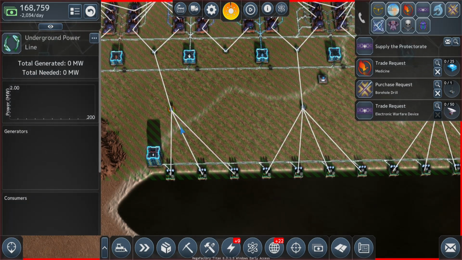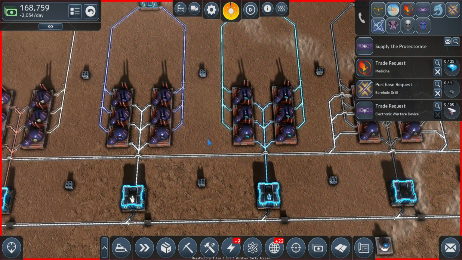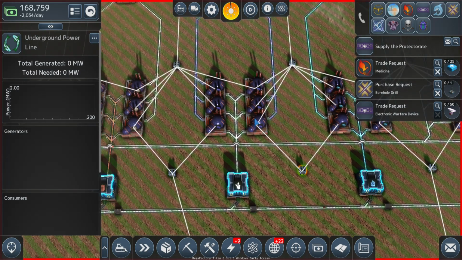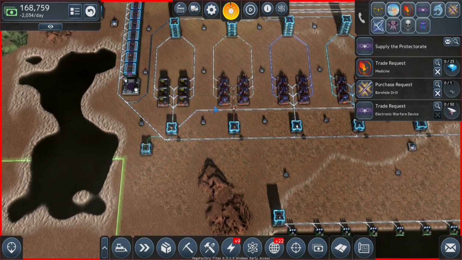We can do that. It's a little strange that you can bounce power from buildings. So this one can bounce to this one, can bounce to here. But if I was to get rid of, say, this one, it won't bounce from building to building. So it's a little strange. It can go through buildings to a power connector, but can't jump from building to building. So you can't just daisy chain power through buildings. You need power in between there.